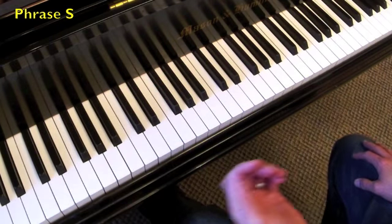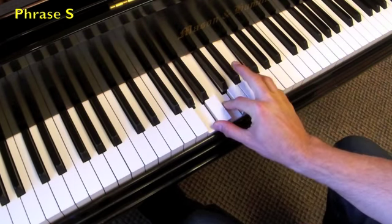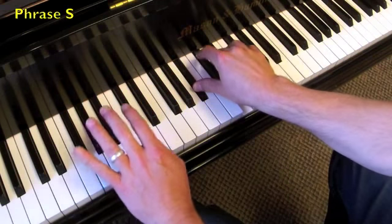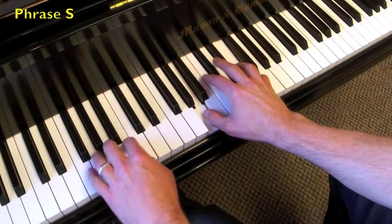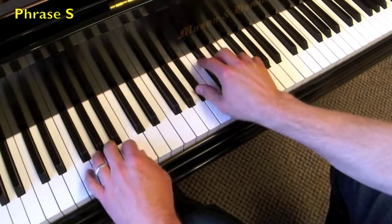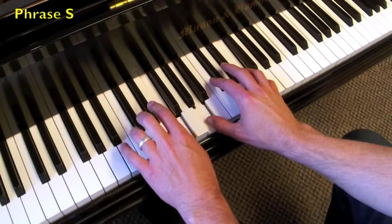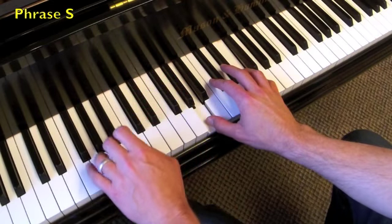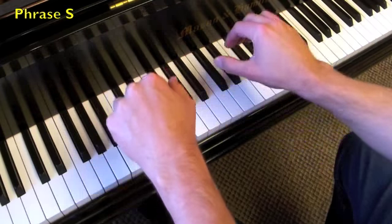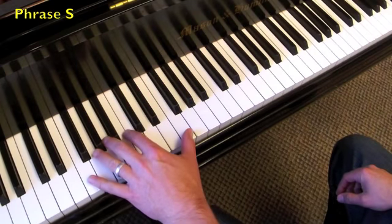Okay, so now let's back up and try putting the hands together on the S phrase. Right hand is playing this chord, so hold on to that, and then start counting the left hand. One, and a two, and one, and a two, and a one, and two, and one, and two, and hold, and then lift hands off on two. I just did the wrong fingering down here, but once again, I tend to be random on that.